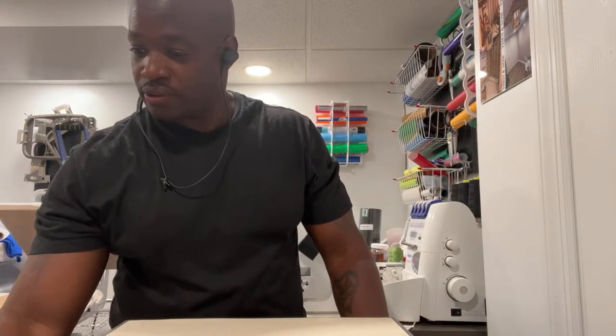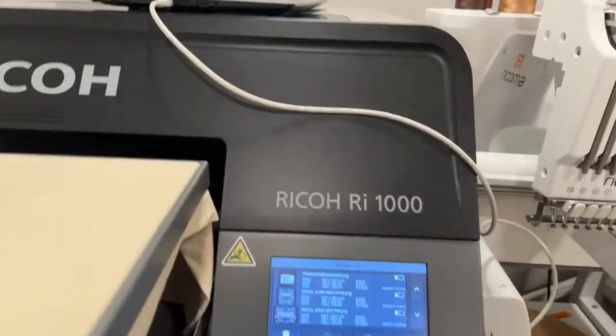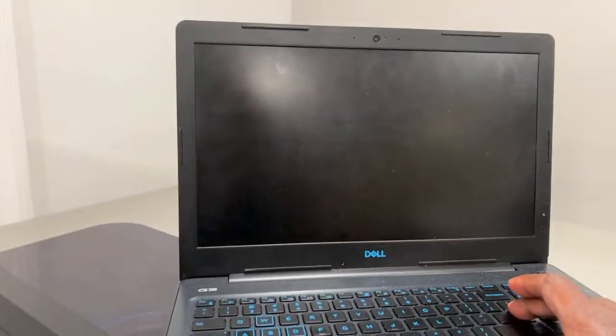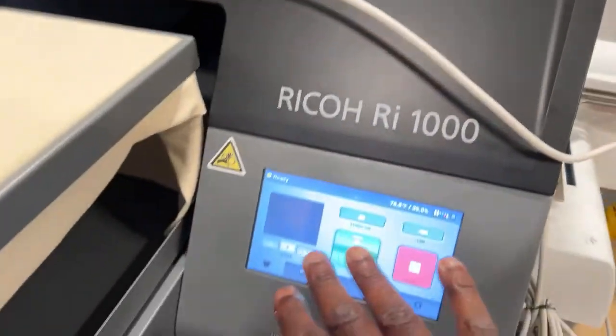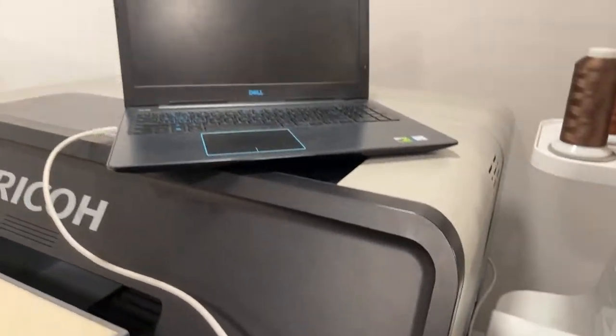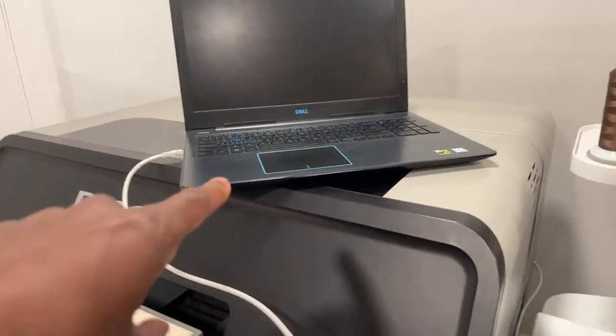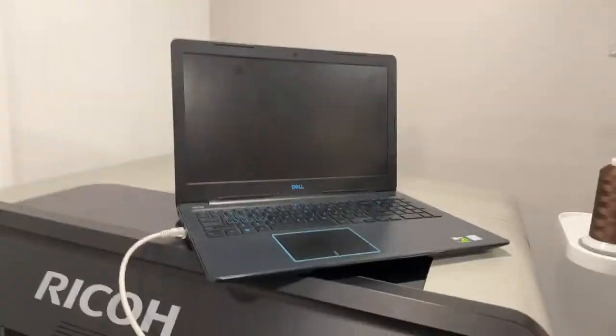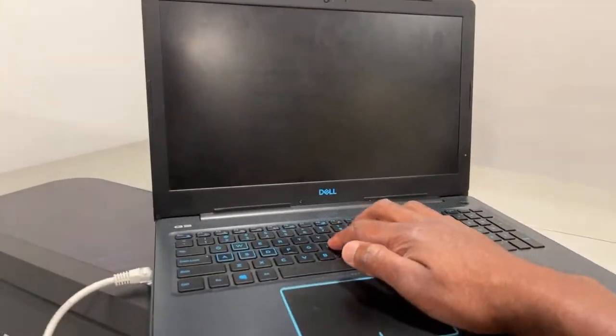All right, so here we go. Let me show y'all what I do, for those y'all that's curious. So the job is loaded up on my computer already, and I already printed it, so it's loaded up in my system, and I got it connected via Ethernet. There's a video on Ricoma's website that shows you how to connect your device to the Ri1000 via the Ethernet cable. I hate PCs, I ain't gonna lie.